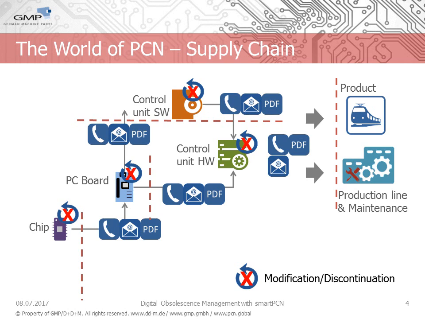On every stage, modifications or even discontinuation may occur. They are usually communicated with PCN via different media like personal information, email or PDF in various different formats. Therefore, you need on each stage skilled experts to read, process and evaluate the PCN, as well as start actions to cope with. That is a lot of effort spent on each stage. It takes time to process, and there may be a long time from the reception of the first PCN until the end user gets the information. Whether you receive it on Egyptian papyrus, a Babylonian clay tablet or a PDF, you have to read it and extract the information you need manually.